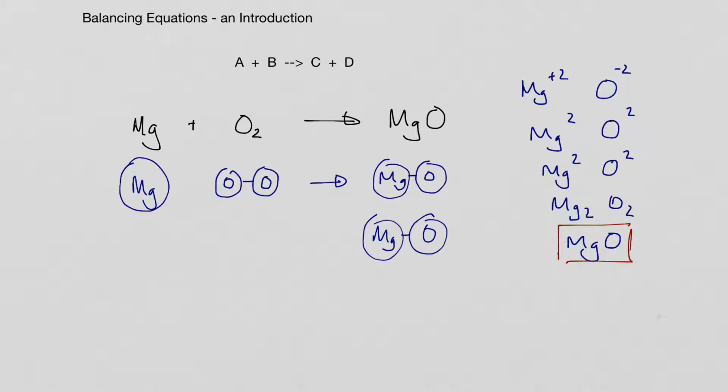That must mean if we've got 2 magnesiums here, we must start off with 2 magnesiums here. So let's just check. 2 magnesiums to begin with, 2 magnesiums to finish with, 2 oxygens to begin with, 2 oxygens to finish with. How do we show that in our balanced equation? Well, we write 2 magnesiums plus oxygen produces 2 magnesium oxide. And that's our finished balanced equation. We'll have a look at one more example and see how you get on with that one.